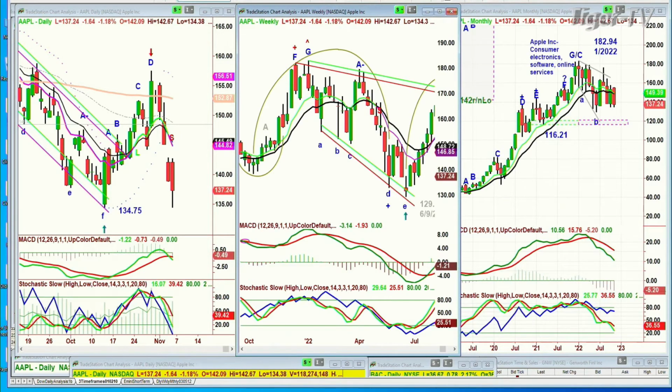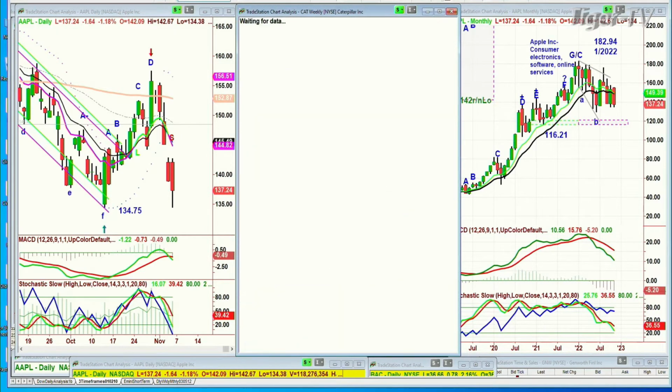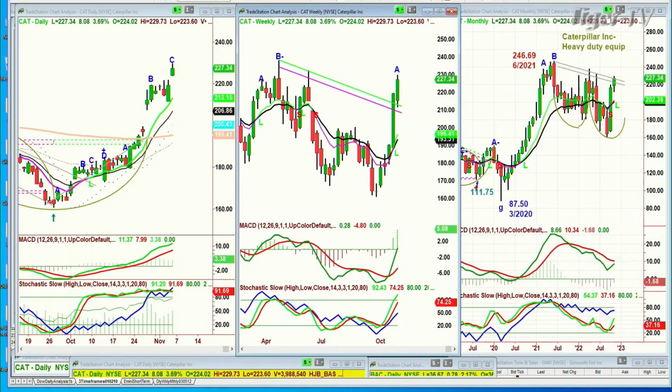How, when we're about to be, or we are in some kind of a recessionary period, can Caterpillar do so well? Look at this leg C in the daily chart. Just today alone, it's up 3.7% to 227. Broken sharply out of the Chapman wave inside track repellent zone. Now it's a propellant zone. And look, it's testing it in the monthly chart.